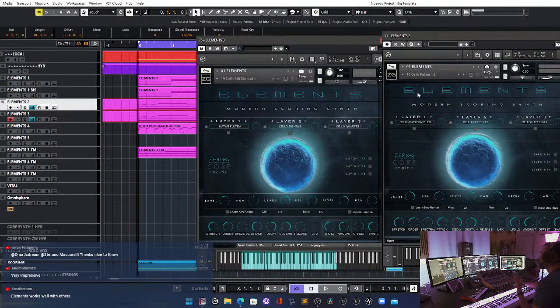The second one is another cello pattern with 3 layers. So only these 2 tracks are using a lot of processing, because it's the same as if you are using 6 Kontakts, because there are 6 layers together. So it's not one instrument, but 6 instruments at the same time.